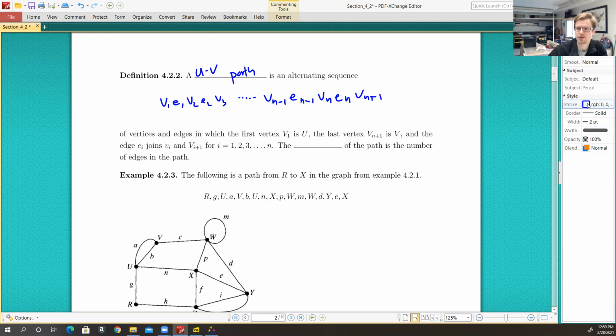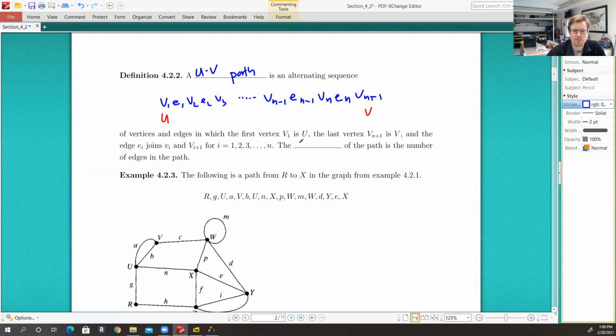Calling it a UV path would say that this first vertex is the vertex U, and this last vertex is the vertex V. Of course, it would require that this edge connects these two vertices and so on. The formalities which seem obvious when we consider an example.